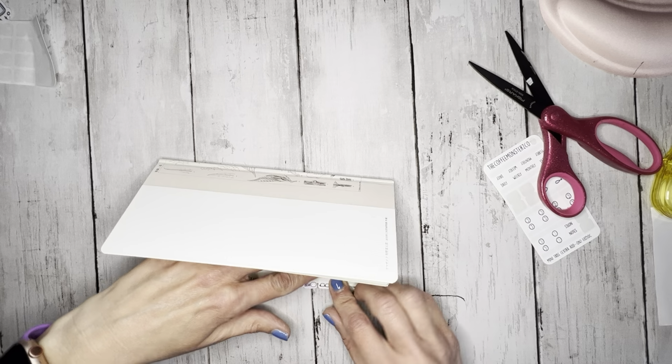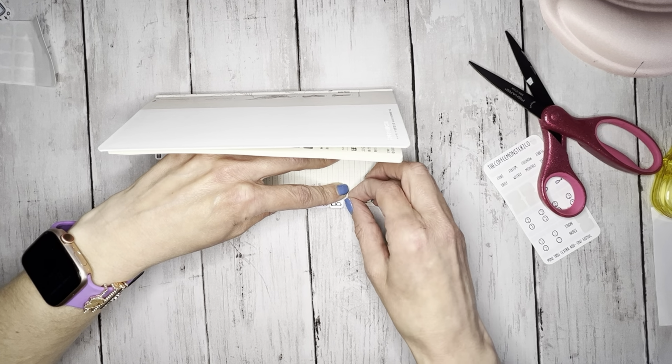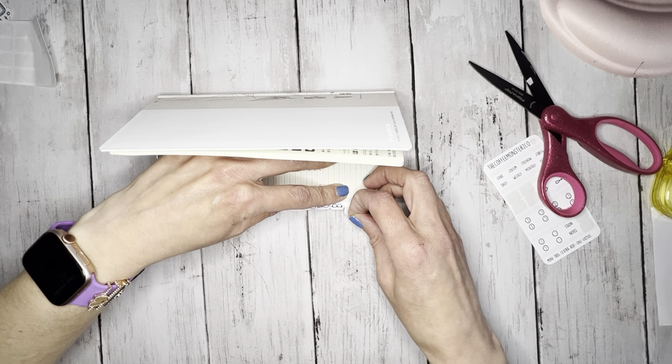Sticking to my fingers. Oh, that's really crooked. Let's see if I can fix it without destroying anything.